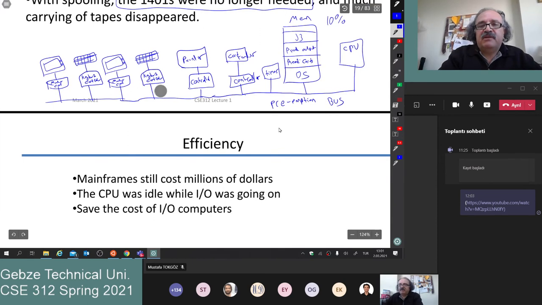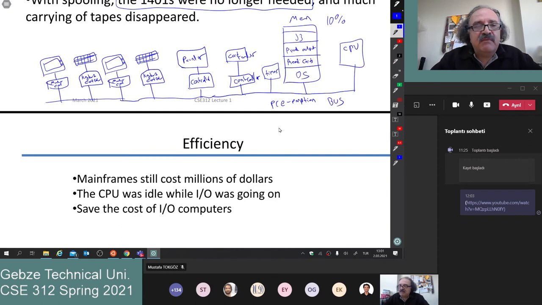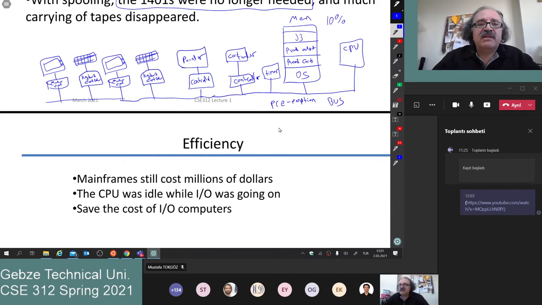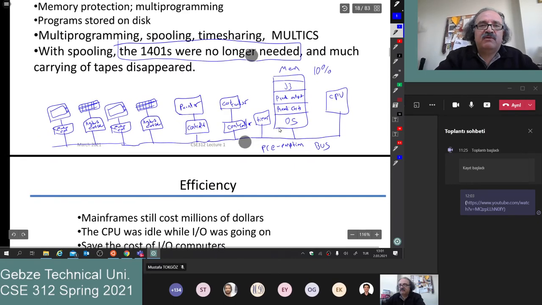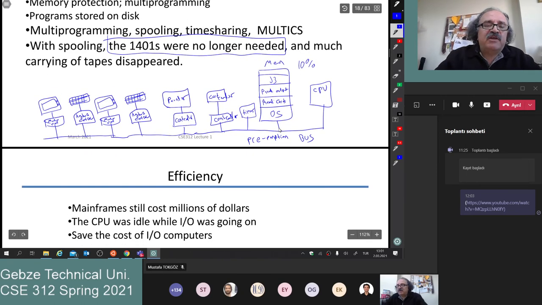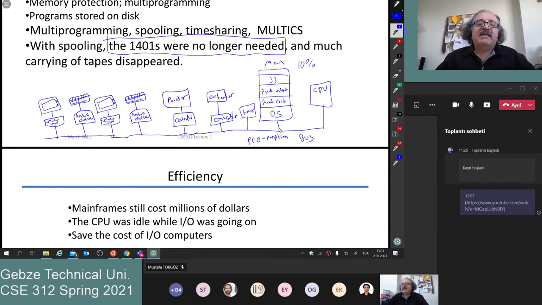Each one is an input-output device. Each one is causing an interrupt. And each job might be connected to a different one of them. So that means I have many programs running in my memory and many input-output devices connected to my computer. They started calling these time-sharing systems. With time-sharing systems, each keyboard owner and monitor owner, or terminal owner, thinks that they have their own computer. In fact, they are time-sharing something with somebody else. This is called time-sharing.